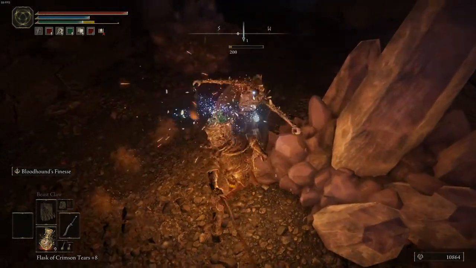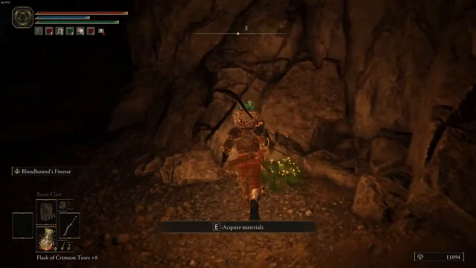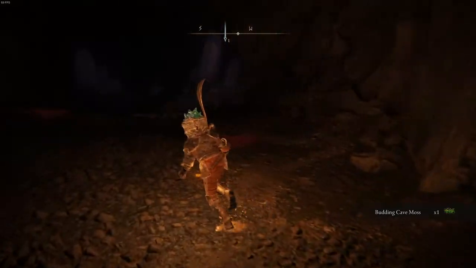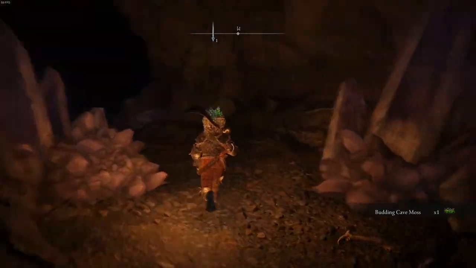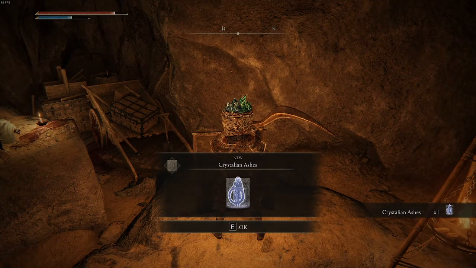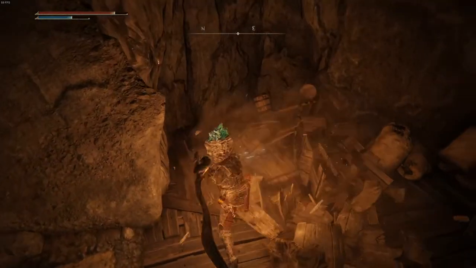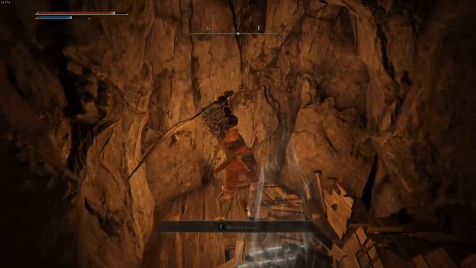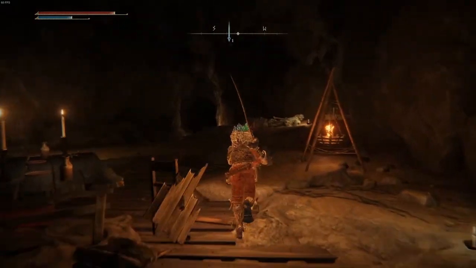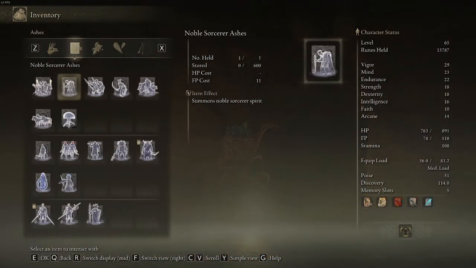Well, no, you're just a crystal guy. What's the catch here? Who's murdering people? There shouldn't be that many deaths from that guy. Oh, Crystallian Ashes. That is new, actually. Does this guy have the right idea? Yeah, he did not have the right idea. I want to check out that new Ashes, though.